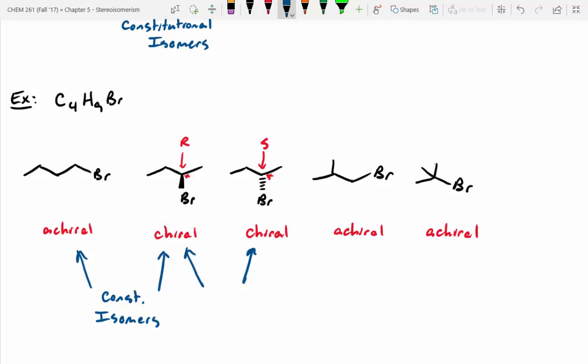But they're diastereomers. Are they mirror images of one another? No. I don't know about that. So they're... It depends where you place the mirror, right? So if you have the mirror right in front of the one on the left, it'd be the same as the one on the right. So they are, in fact, mirror images of one another, which means these would be what? Enantiomers.